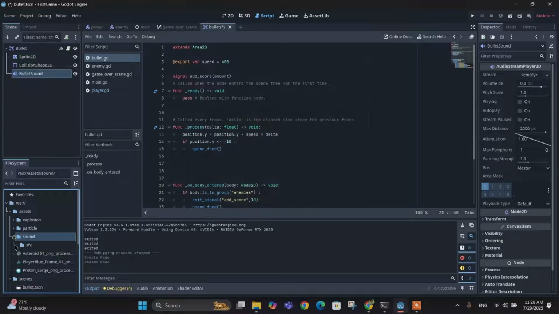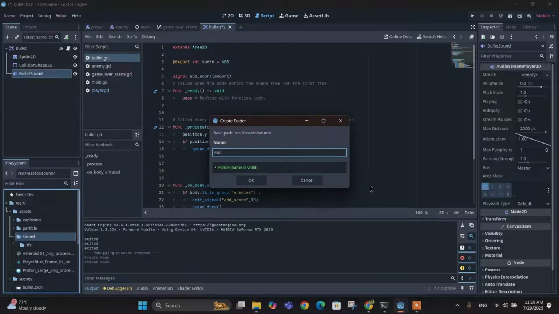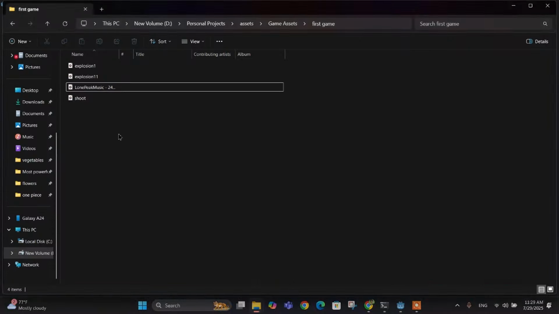So we have got the sound effects folder inside the sound folder, and let me add another folder here in the sound folder, music. So I have got the sound folder, and inside it I have placed the music folder and the sound effects folder. So let's go back to our sounds.